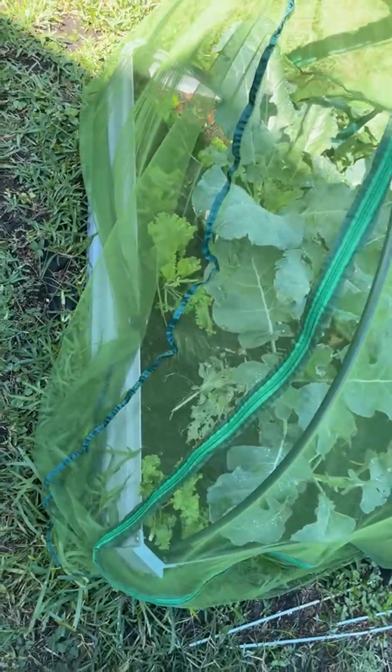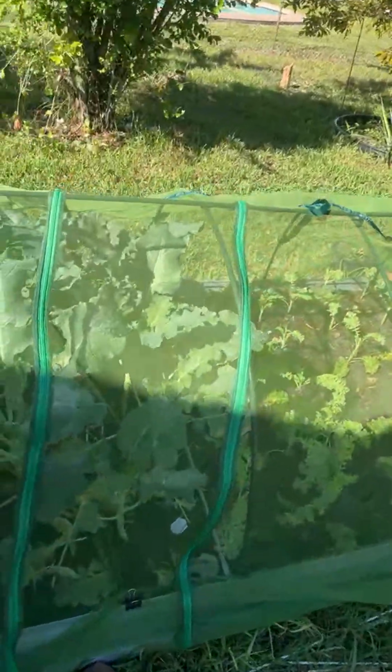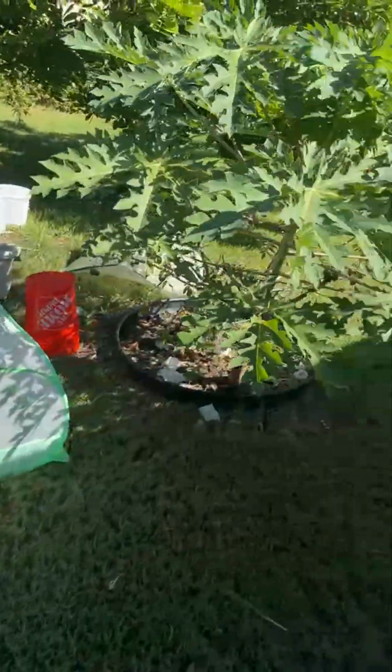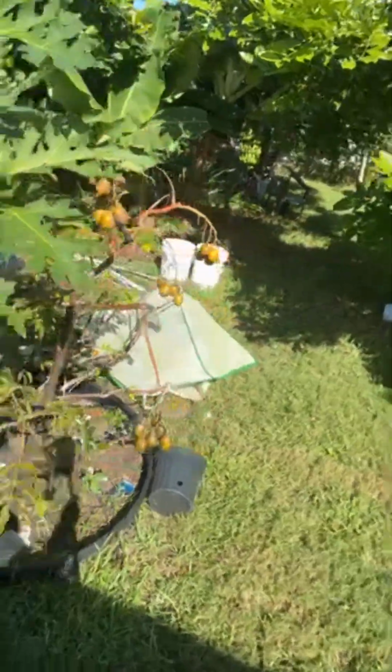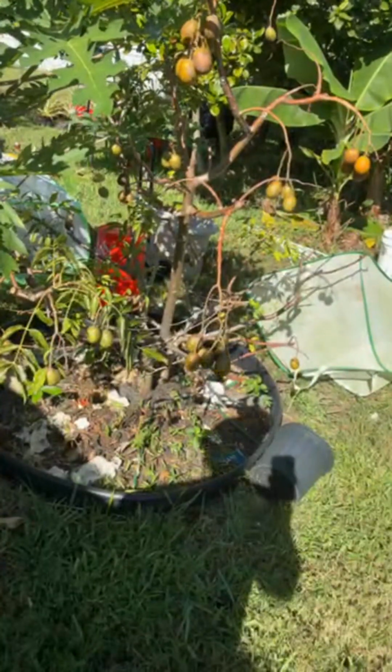Those were gifted to my neighbors. My neighbor was helping me prepare the garden for the cold weather. And here we have these are broccoli, the leaves. The broccoli has not yet come up. I hope the leaves don't get withered and dry in a couple of days from the cold weather. And I'm going to also harvest some June plums, golden apple, pompsicea, whatever you call it. It's time for them to be harvested.